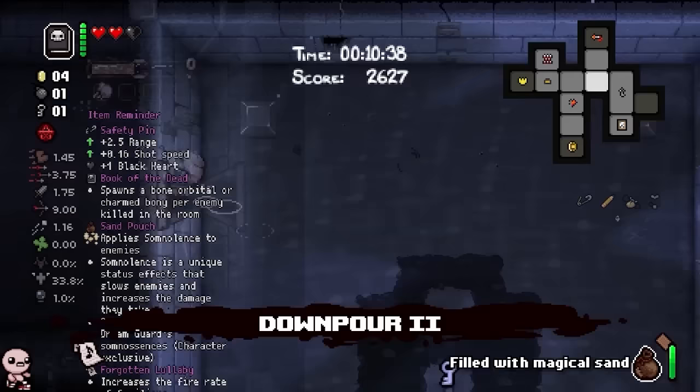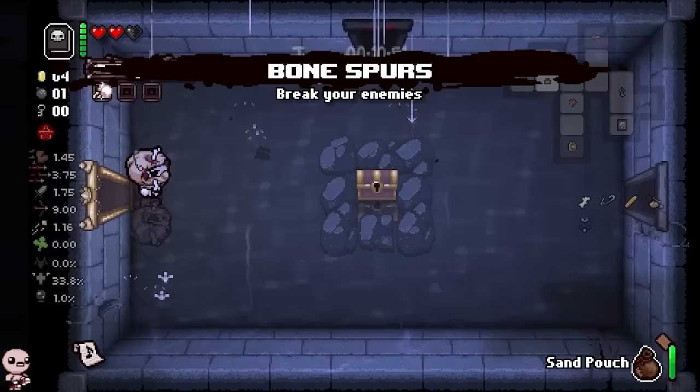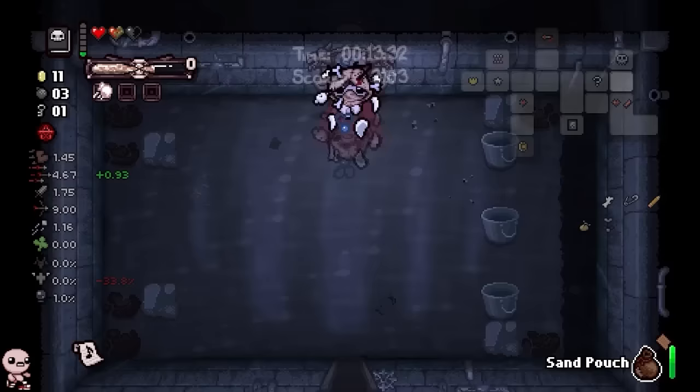We did nab ourselves a key. Let's go to the treasure room again. Kind of struggling for pickups today. For no reason other than I'm unlucky, but I'm sure that will change eventually. I could go for pickups. Nah, dude, Bone Spur's way better. Nice, Rainmaker done. I love a tier up for us. And then let's go Mirror Dimension.